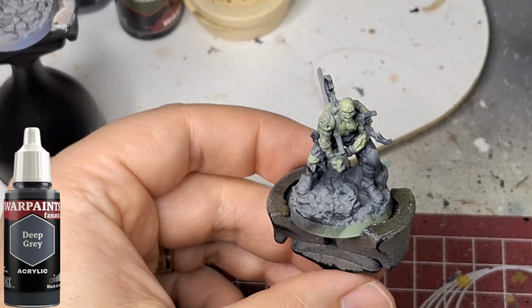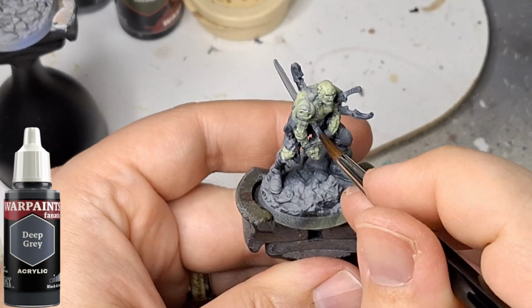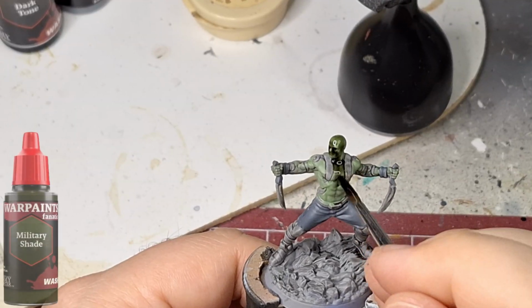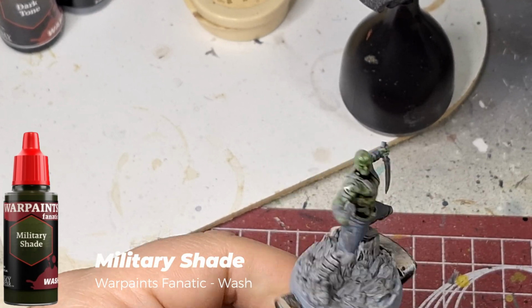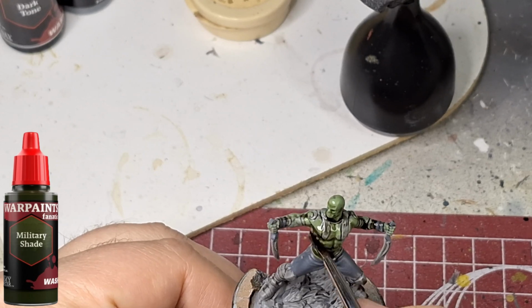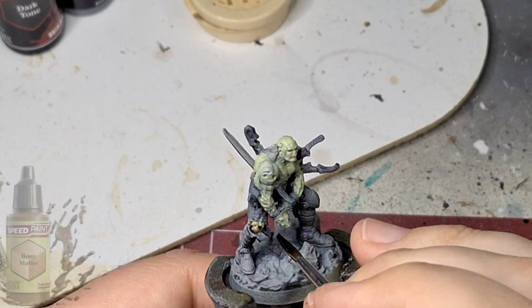Anyways, you can see here I'm also using the deep gray on the hilts of all the blades that poor zombie Drax has going right through him here. What I also like about the Marvel Zombies is they didn't go crazy on blood and stuff like that on the characters, so that's really good. If you're looking at a younger age group to play this, they don't need to see all the blood and gore.